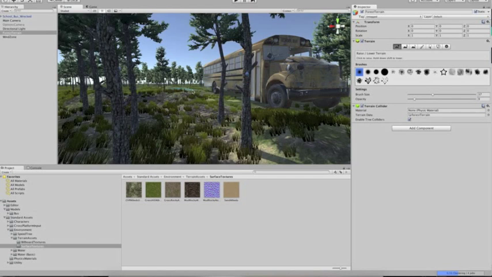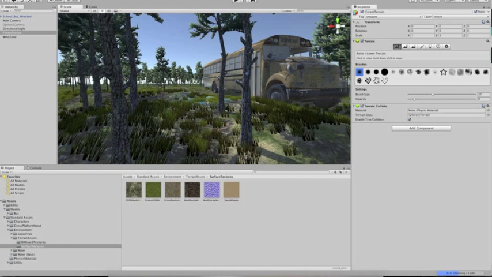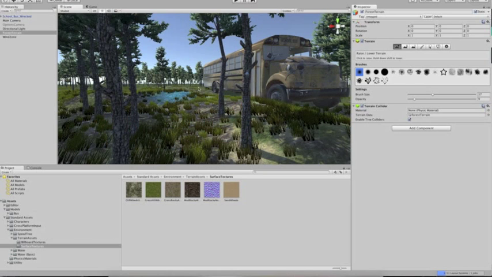In the next video, we'll be editing the terrain to add different floors, grass, trees, wind, and making our forest just look a bit more forest-like. So click the button to check out this video now.